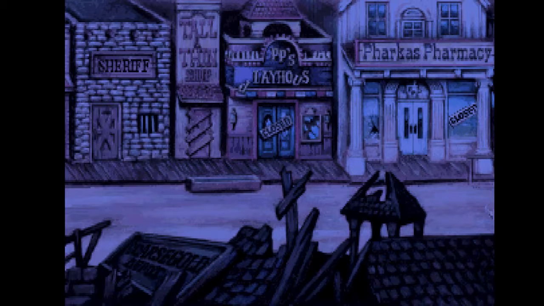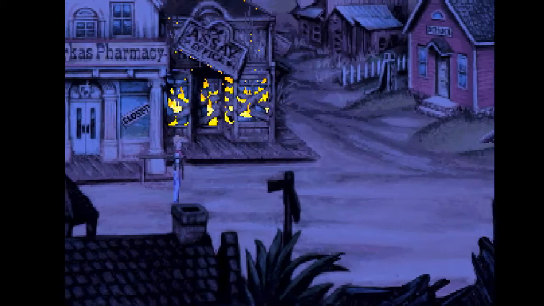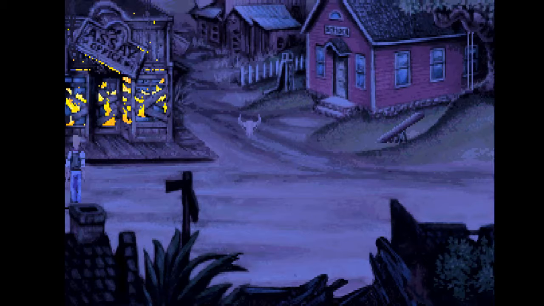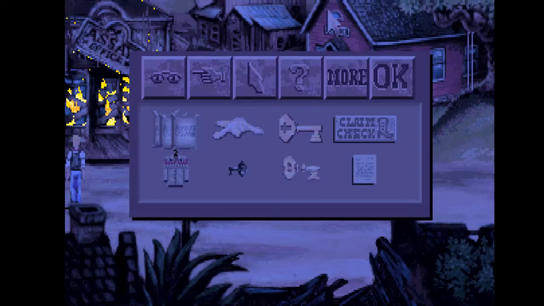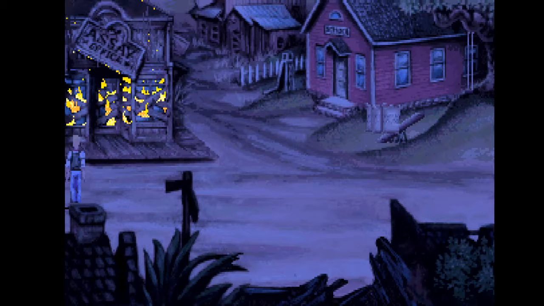Whoa! It's nighttime. Oh God! The old abandoned assay office is ablaze, threatening to burn down not only itself and your pharmacy, but the whole town. Now, I do think I remember this puzzle vaguely. I think it has to do with... Oh, jeez. Oh God, even the music! The orchestra has fallen on a single note! The organist just collapsed.